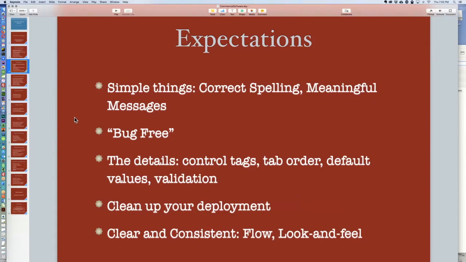The last thing is not really commercial software development, but just in general. Your application should have a consistent look and feel. We've talked about that all the way back when we talked about look and feel and design and clickable demos and those kinds of things. But when you get to the end, just like you would if you wrote a story, you're going through and doing your grammatical and spelling checks and all that kind of stuff. When you get to the end, you're probably going to read it to see, does it flow? Does it make sense? Does it go from page to page, chapter to chapter in a logical manner? The application should be the same thing.